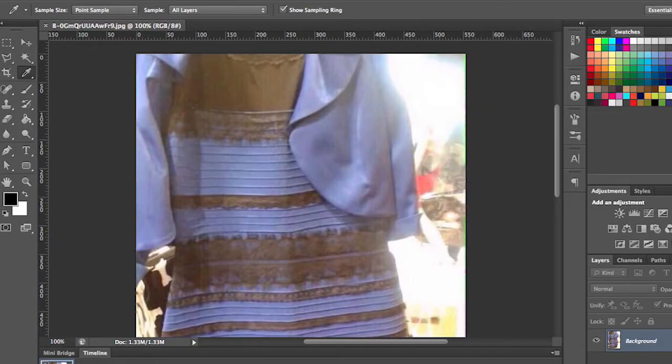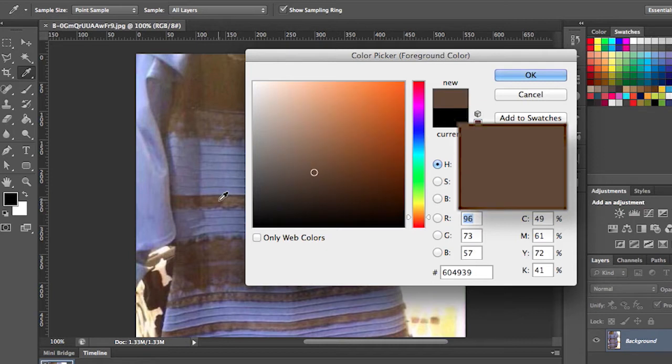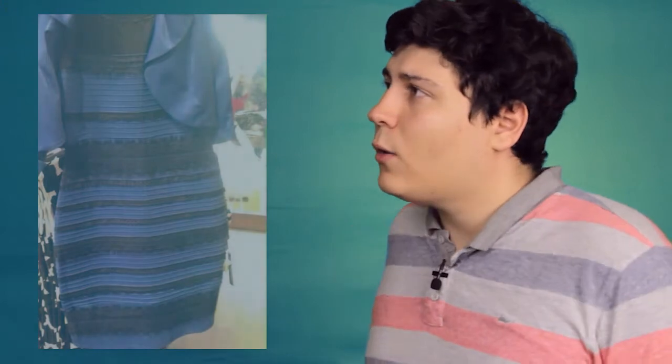There's an easy way to look at this, obviously. We just open it up in Photoshop and we sample the two colours and we see, yes, it is a blue colour there and a slightly murky brown colour there. But that's not what we're really talking about. We're talking about what we perceive, what we interpret that scene to be, what we think those colours are in real life.